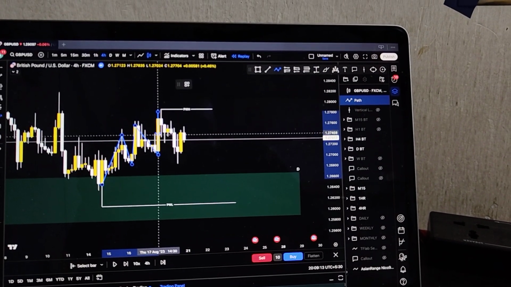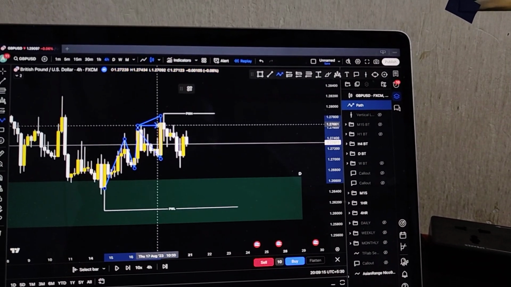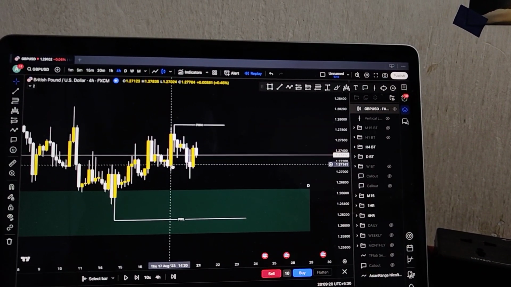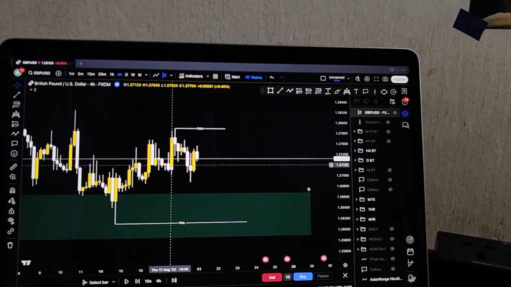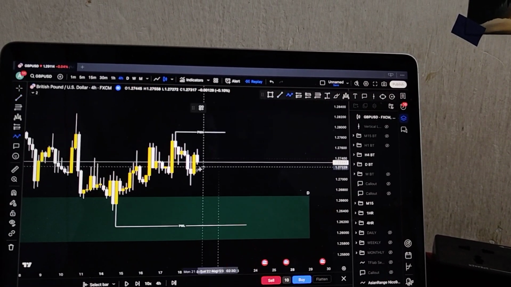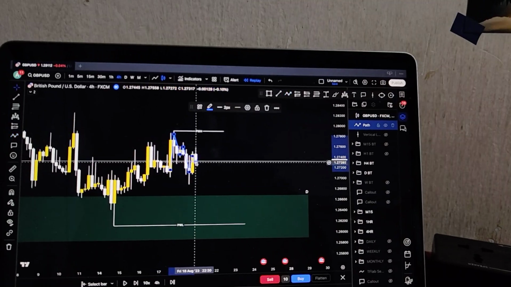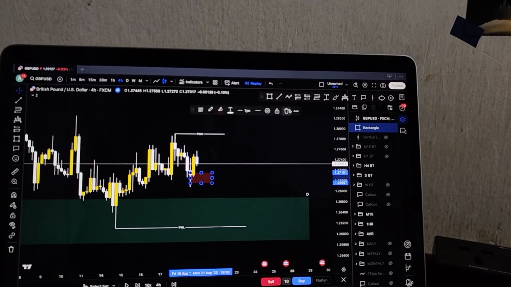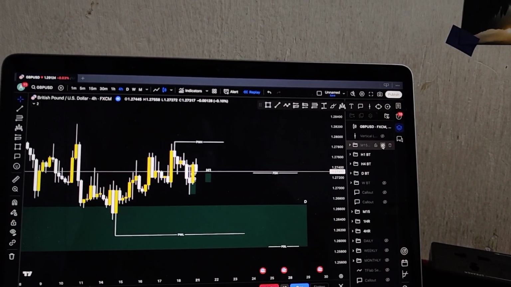Because of this, there was no fair value gap, but there was a break of structure here. We can clearly see there was a break of structure here. The market literally gave a huge candle on the 4 hourly, and this was the demand which I was seeing, but the market was right now here, so I have to find a demand zone somewhere around here, right? So I exactly did that.